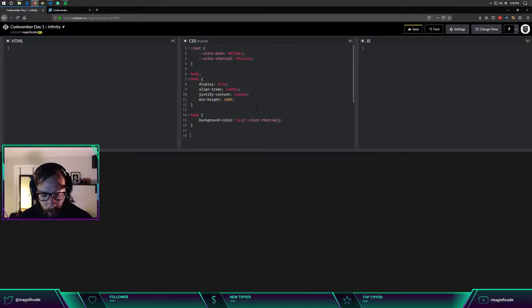Okay, so yeah, we're gonna make a little infinity loader. There's a couple of ways we can go about doing this that come to my mind right off the bat. I can either do this as a single element where I use a before and after and put borders and animate the before and afters individually, or I could do a wrapping div with two inner divs. I think I'll just make it easy and do a single element here. So div class loader. It's just going to be an empty div.